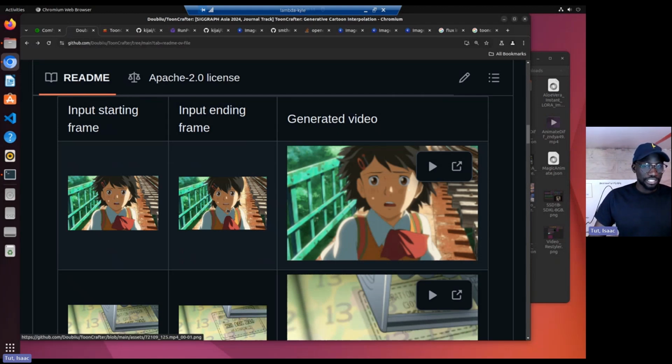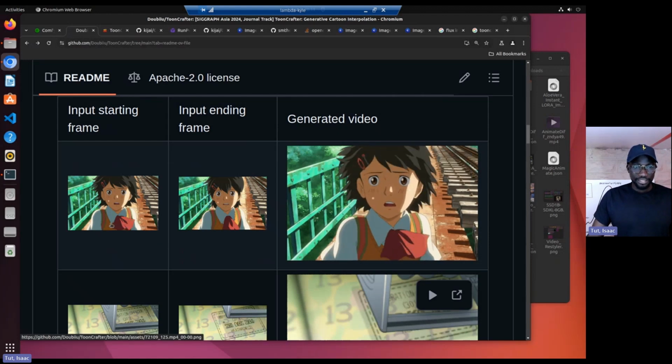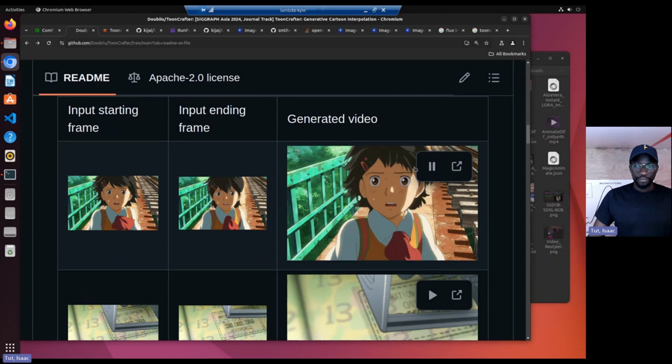It doesn't look like much is changing in this scene, but you're going to be able to see that it does a great job. And you can prompt it too. You can see the hair is moving, and it's showing just by the slight change in this handkerchief, the facial expression, a little bit of hair. It picks up all that.